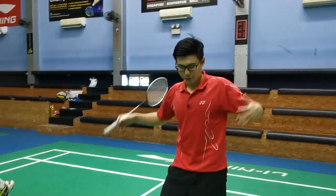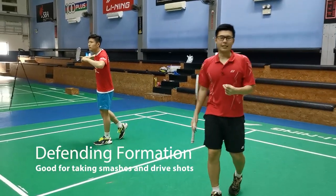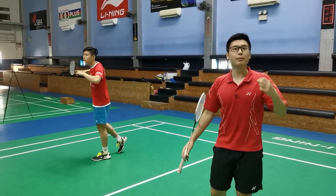Now we move on to the defensive position. For the defensive position, we will be standing side by side, one on the left, one on the right. The important thing to note is that your footwork needs to vary depending on the situation. So what do I mean by that?